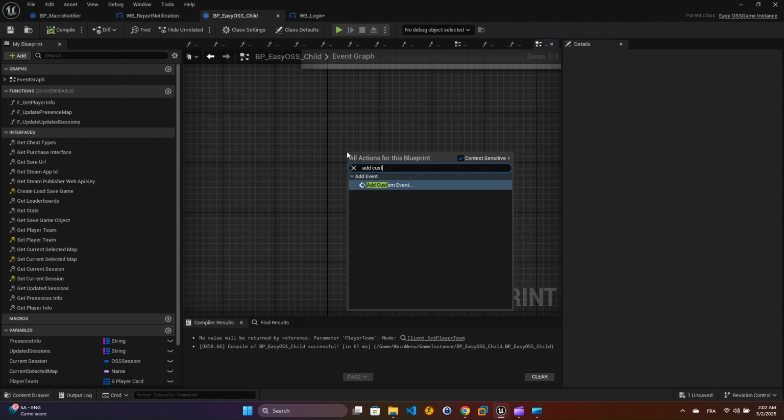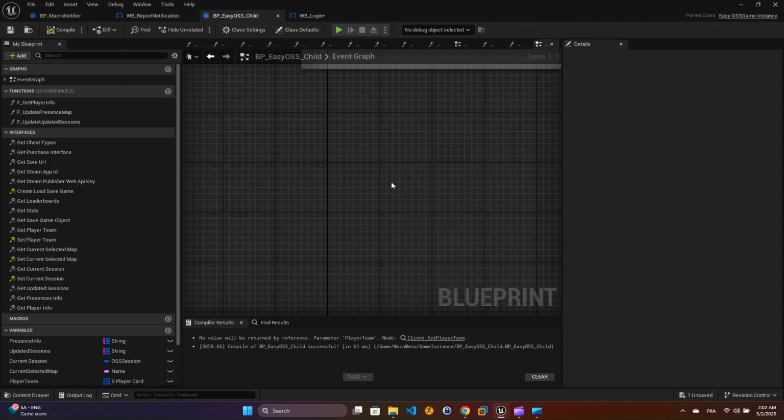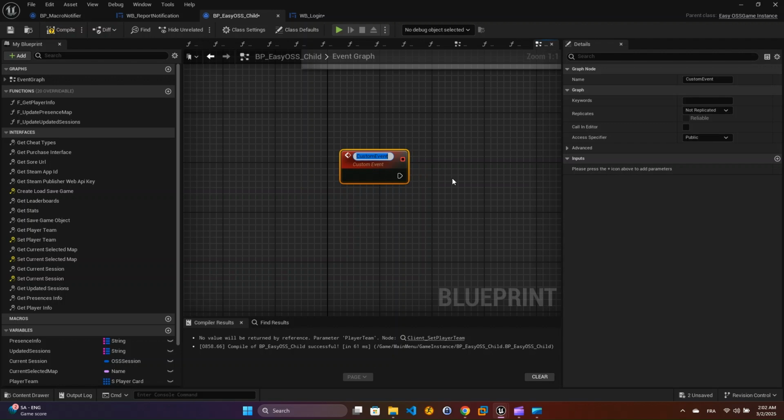Note that VAC also applies bans automatically if it detects a cheat. To keep the example simple, I will implement these two processes in the game instance.